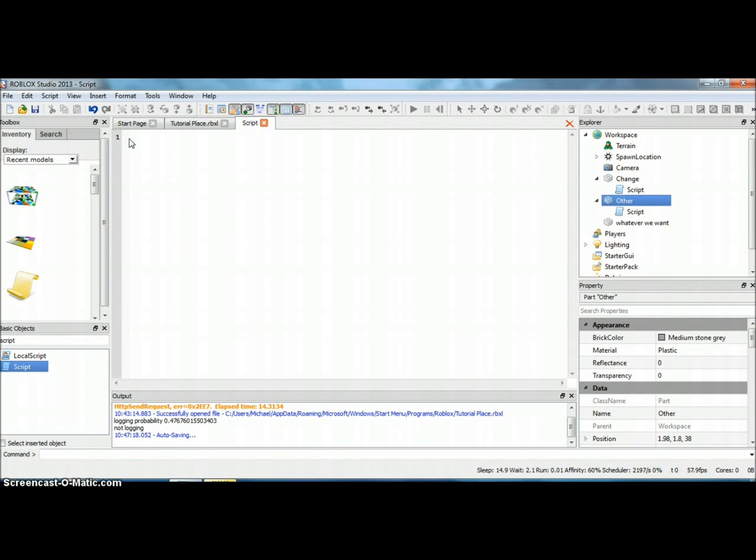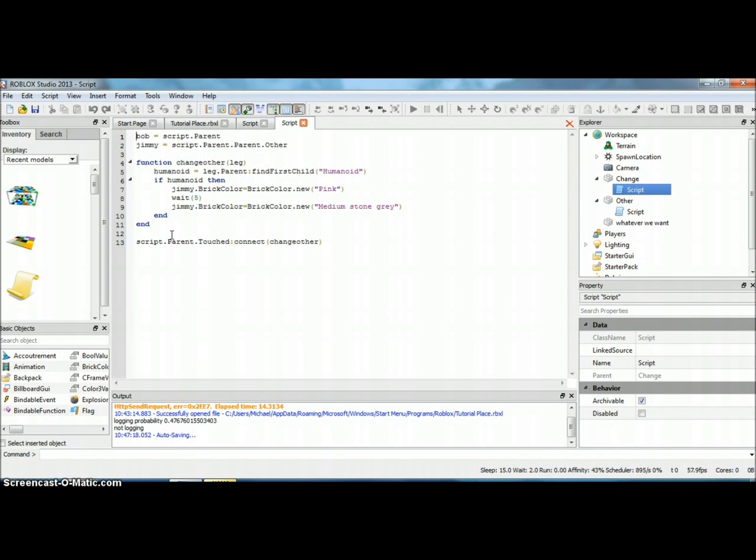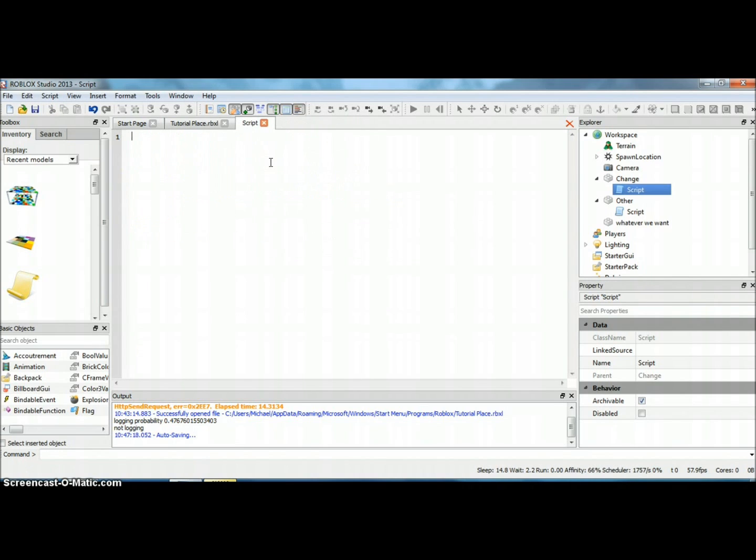first thing I'm going to show you is events. When we tied it in this script, we have it down here, script.parent.touch connect change other. That's a good way of doing it. There's nothing wrong with this, but usually how I would do it, and I'm going to use the jumping event right now. So we're going to do something a bit different.